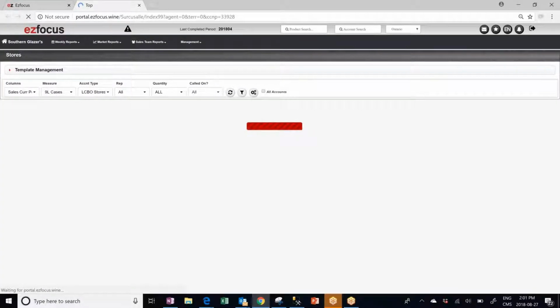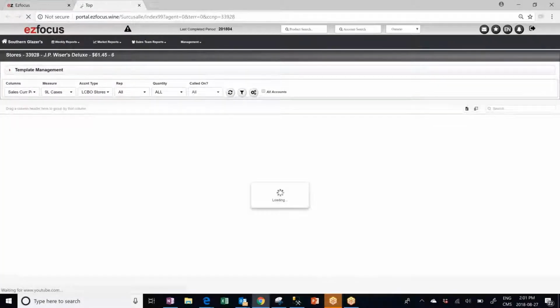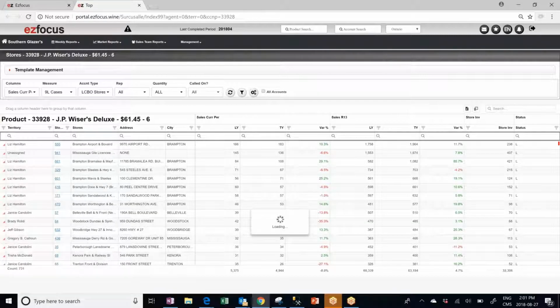Once I clicked on top stores, a new tab will open up and I'll have access to the top accounts for that specific product. So the product name will be written on the top of your screen as well as in the middle. Make sure that your account type is the correct one. You can normally look for all of the accounts across Canada. Licensees are available, of course, in the provinces where we have access to the data. And for BC, for example, you'll also have access to the LRS channel under account type for your own specific products.